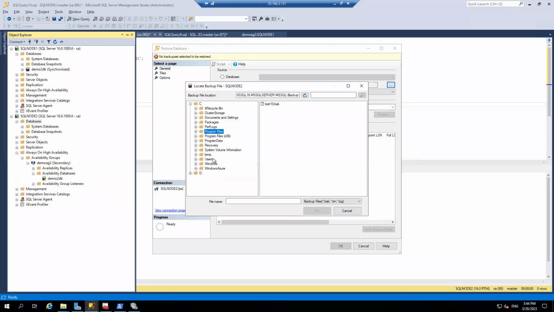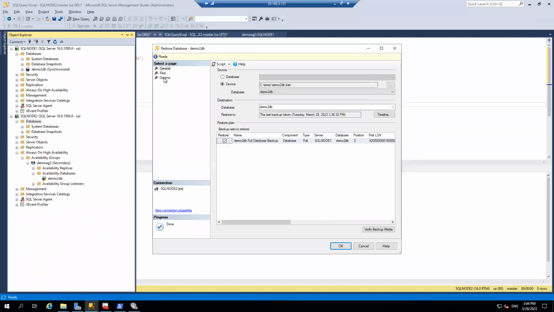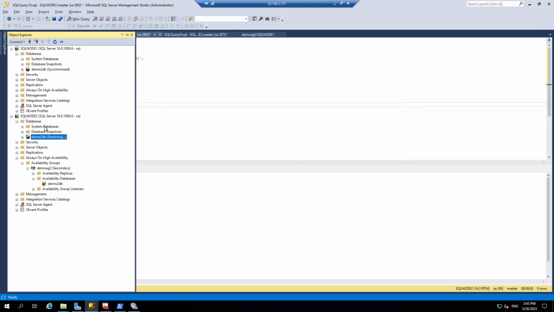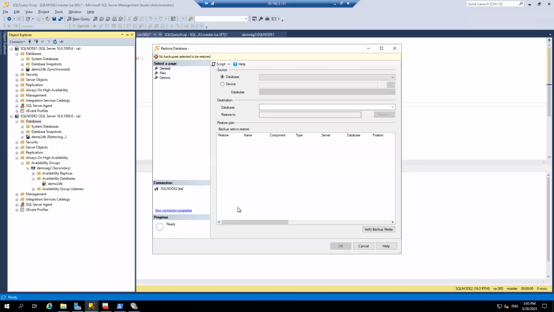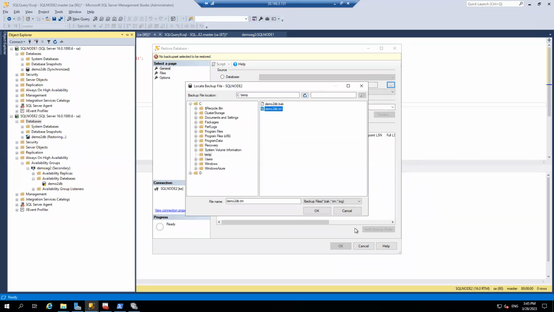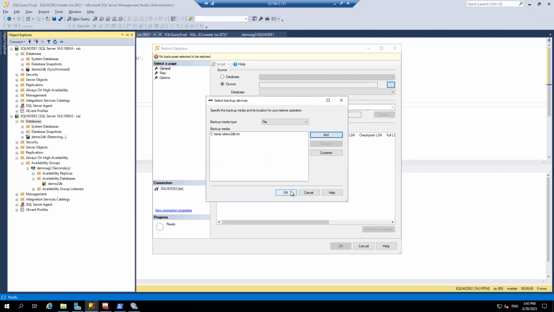Demo DB. Also be careful: if you are restoring on a secondary, it should be with no recovery, because by accident we have this tendency. I've done it in the past for big databases also, so be mindful. Of course, we use scripts, we will not use the GUI, but still.